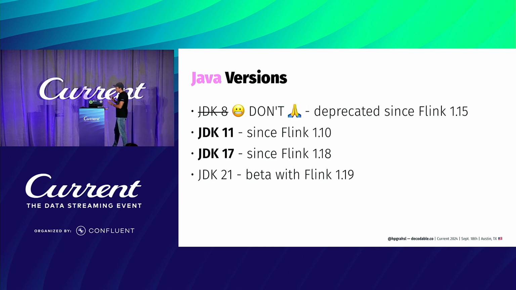Talking about Java versions, there are different releases of Flink that suggest or require different versions of Java. There is JDK 11 support for quite some time, which is hopefully then allowing you to use that as the lowest baseline for your own projects. If you have newer versions of Flink, of course, you can use newer versions of the JDK as well. There is, I think, JDK 21 support underway, but usually it's still early stage, so typically you decide between JDK 11 and 17.